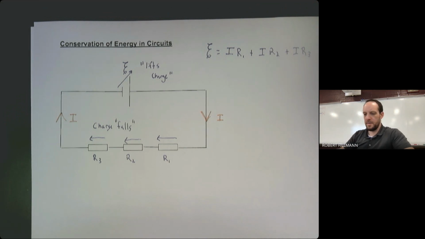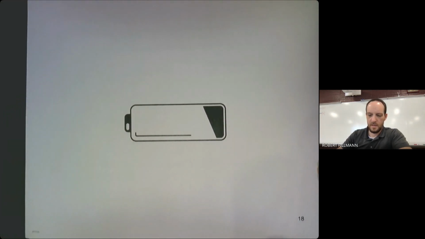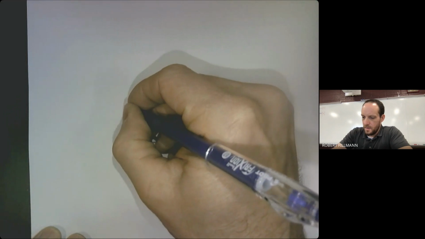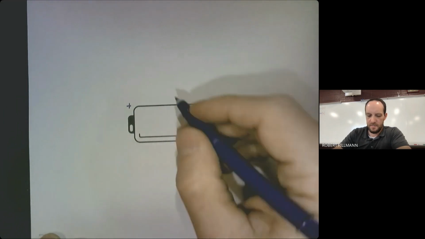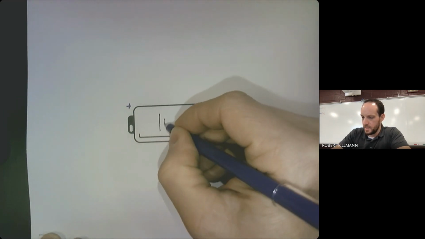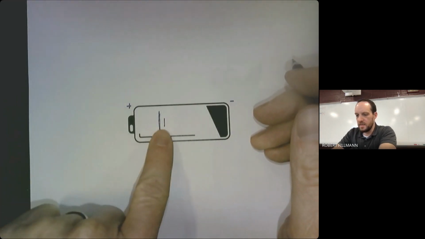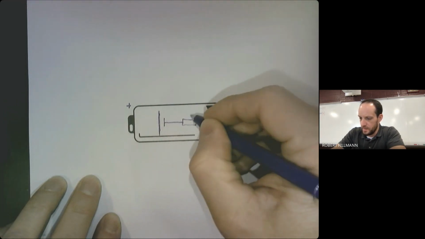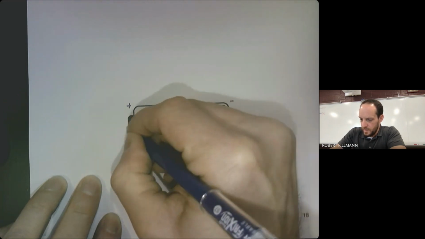So if we think about this, here we have 3 loads, but let's think about the case of just hooking up a battery. Again, I'm using the terms battery and cell interchangeably. Maybe it physically looks something like this, and you know that the little nub here is the positive end and this is the negative end. So what's happening inside of this thing is a chemical reaction. We can represent that here, and notice I drew the long line on the left to correspond to the positive side and the short line on the right. But the cell has some internal resistance, and that's not avoidable in real life. So we've got the EMF and our internal resistance, something like this.